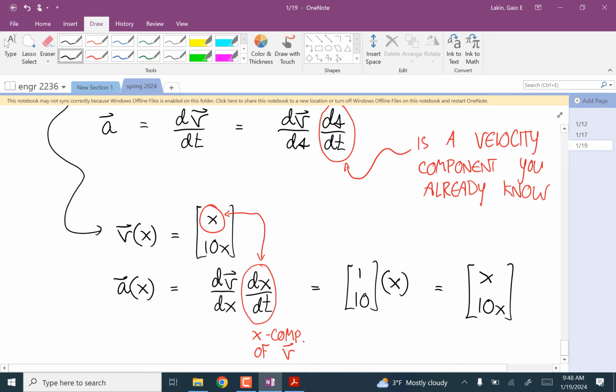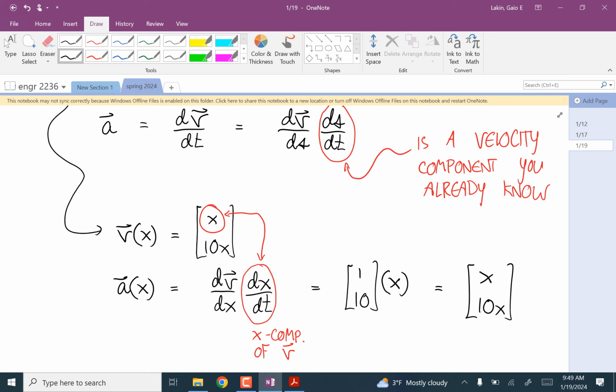And so we get a value of (2x + 10)(x^2 + 10x), which is not what we would have gotten if we would have just taken the derivative of the velocity to get the acceleration. The reason we didn't get that is because it's a derivative with respect to time. Acceleration is a derivative of velocity with respect to time. Okay.